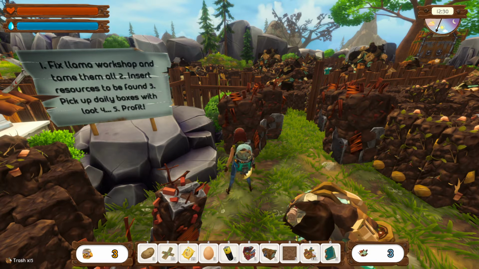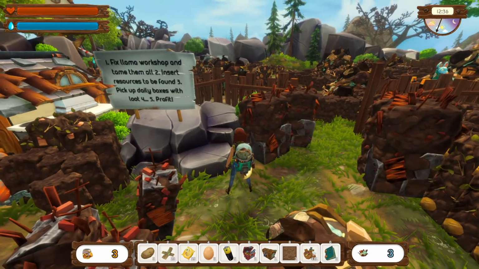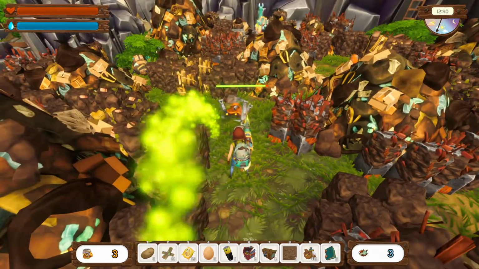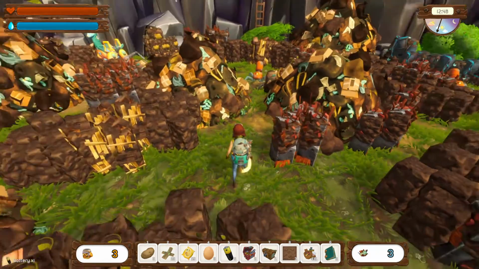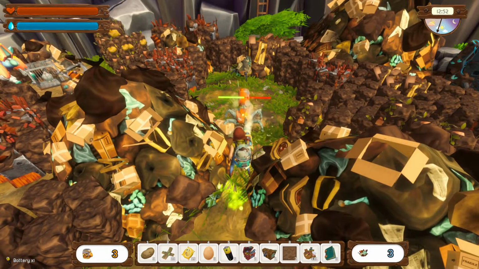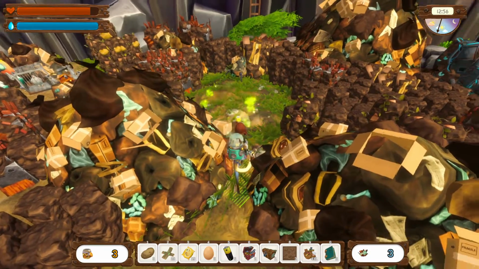Insert resources to be found. 3. Pick up daily boxes with loot. Oh, sweet! We don't have to keep on looking around for them? Did we get to pet them? Garbage is saving me.